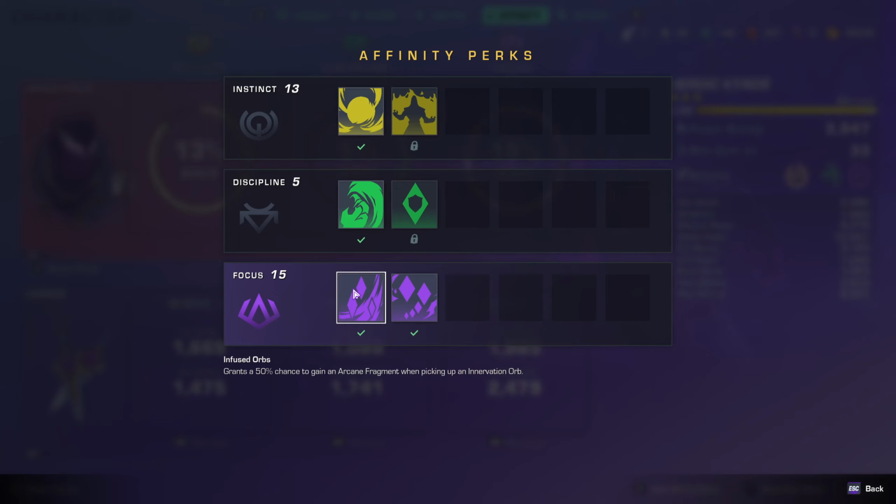We then also have focus, okay? Now this is the bread and butter of the build. So Infused Orbs grants a 50% chance to gain an arcane fragment when picking up an innovation orb. That there is a big one, okay? That's a big game changer right there. And then we also have Access Orbs, which increases max possible arcane fragments by 2, allowing you up to 5.